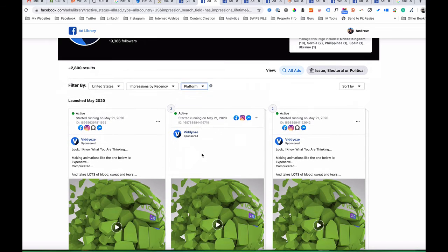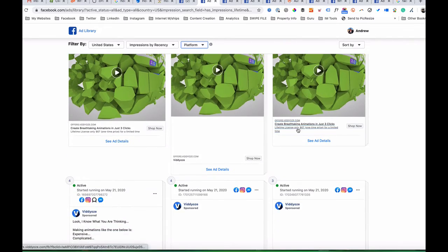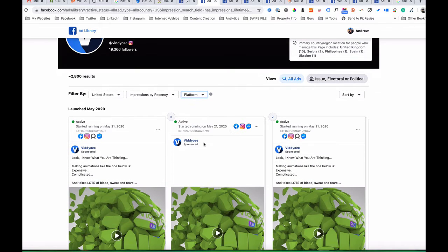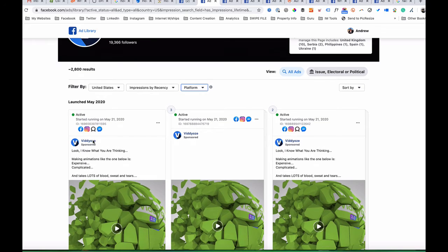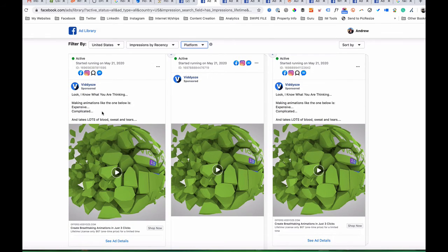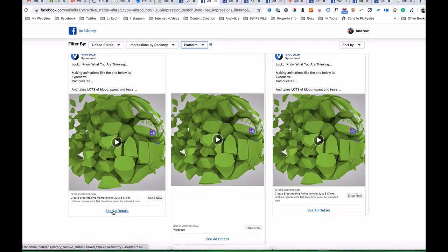Another quick way to see that is by looking at these icons here. As you hover over, you can see quickly that all four of them mean that they're running on all four platforms. You can see here, this one is not running on the Audience Network. This one's running on all four. Scroll down, you can see so on and so on. So it gives you a quick overview of what it's doing. Now, if I was to go down and look at this ad, I can see what the copy is on the ad. I can also see the ad details.